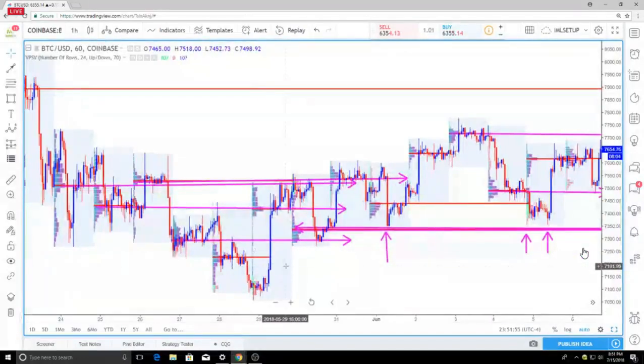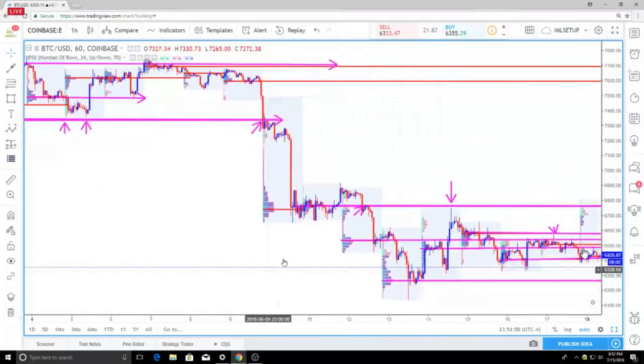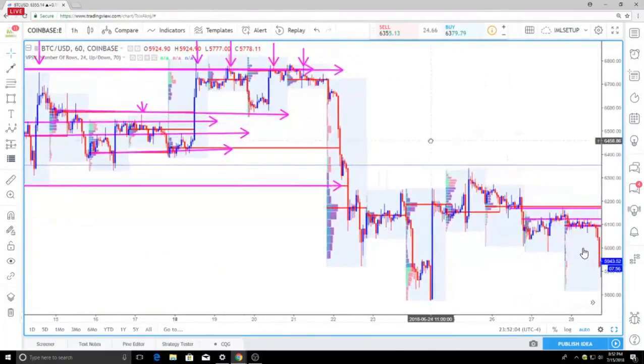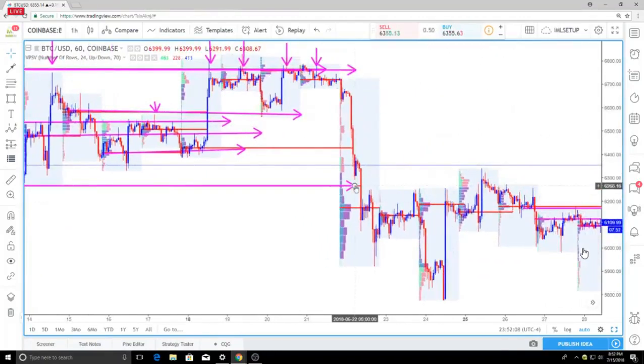All right, so understand something: market profile is amazing. There's a lot that goes into it, but I'm giving you one of the first things you can use from this session going forward, where you can find opportunity right here.